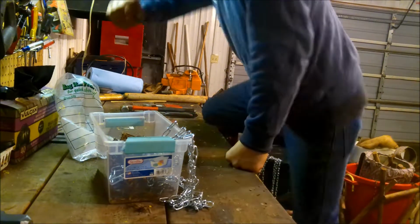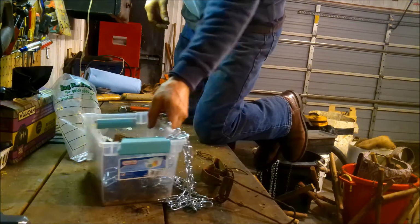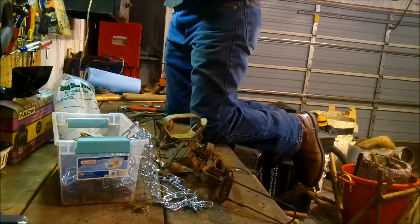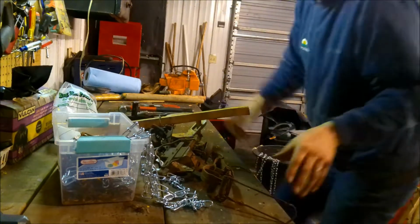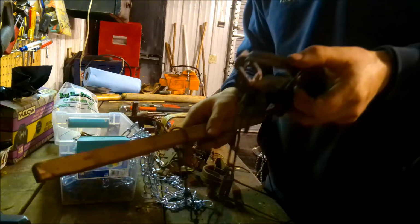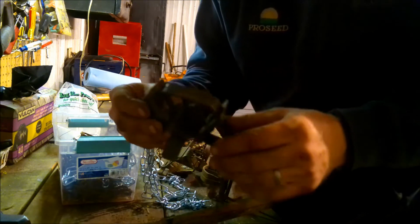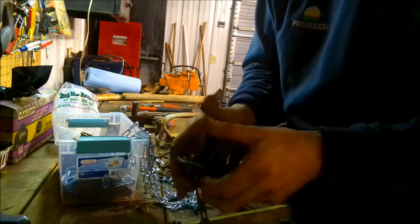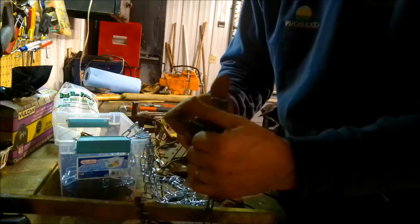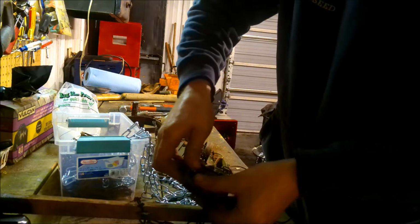All right, let's see what we got up here in the old pile. That's something. That's something. All kinds of goodies up there. This is just a neat little trap, I think. It's a Northwoods number zero. It's just tiny. I can imagine a 10-year-old kid getting a half dozen of these for Christmas or something, and they're a little bit hard to set. This one's got some strong springs on it. It's probably never been used.